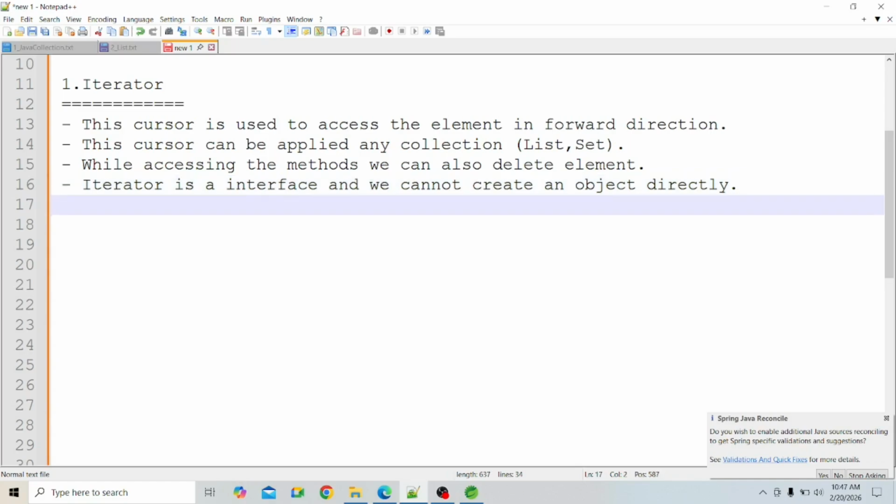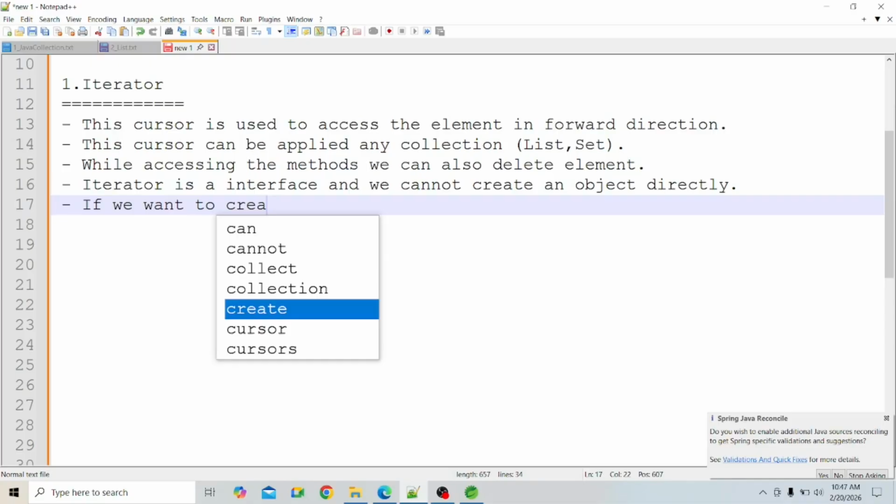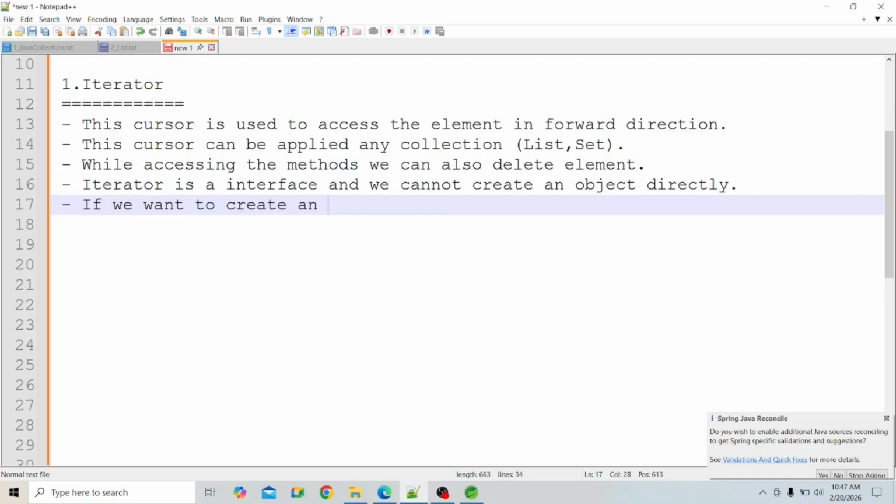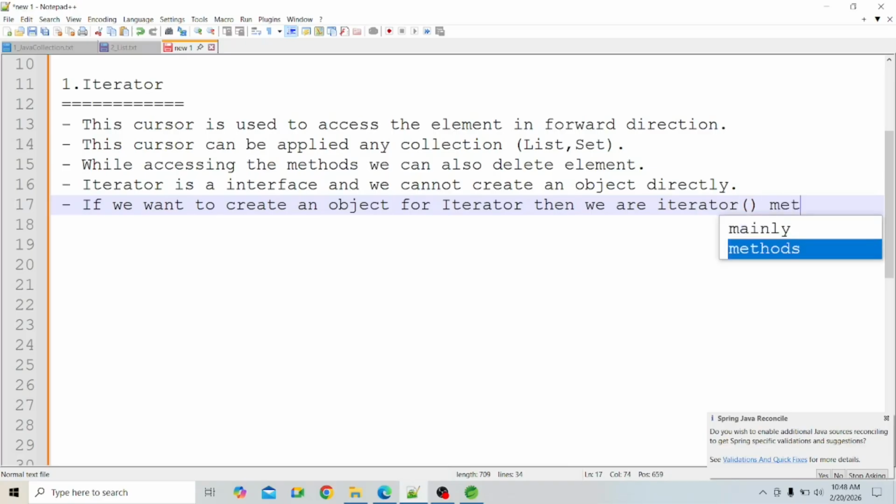So if we want to create an object for iterator, then we use the iterator method. Okay, remember this point.